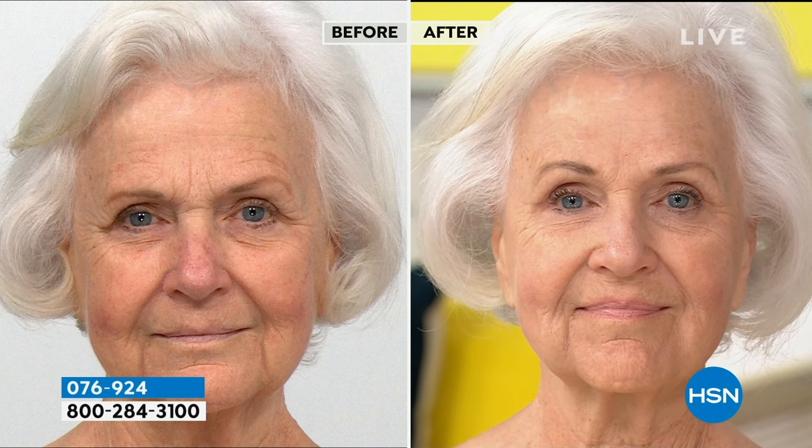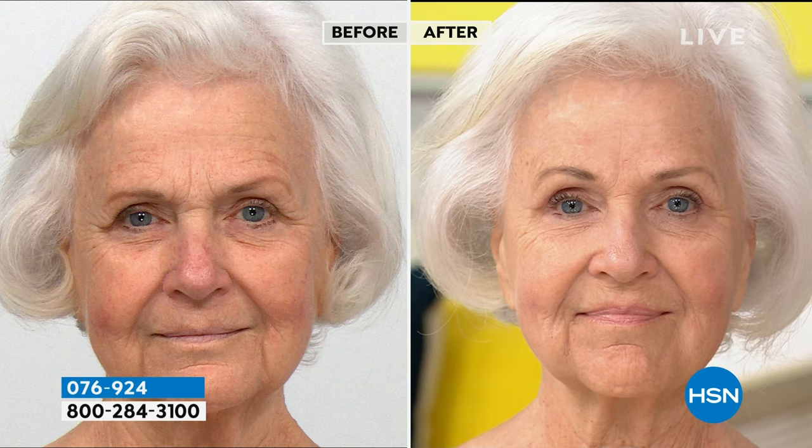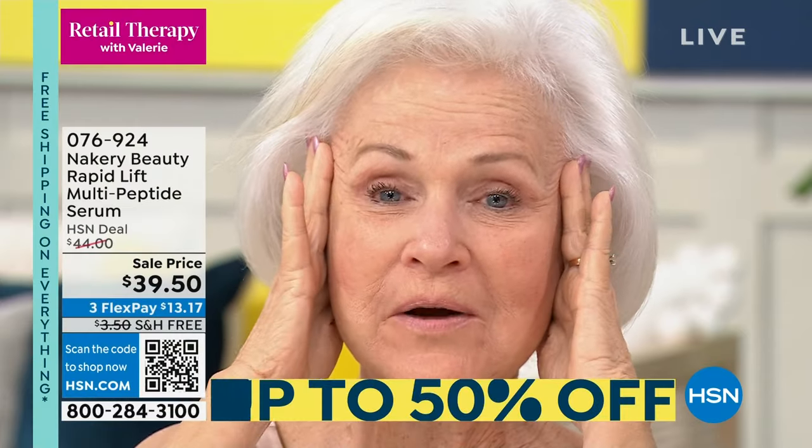It's a creamy serum. You want this to go on the skin first. Then you can put your makeup on top. Patsy was telling me she... I forgot your mic. Well, what I like about it is that I can just literally apply it. I hold it a while. It lifts my face. It puts my face back in place. It lifts it and puts it where it ought to have been in the first place. So you just hold it.